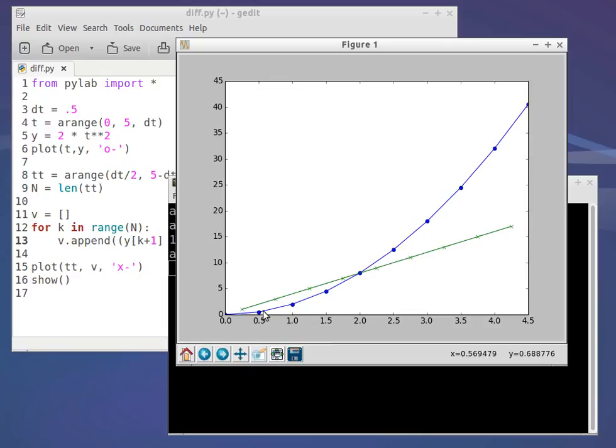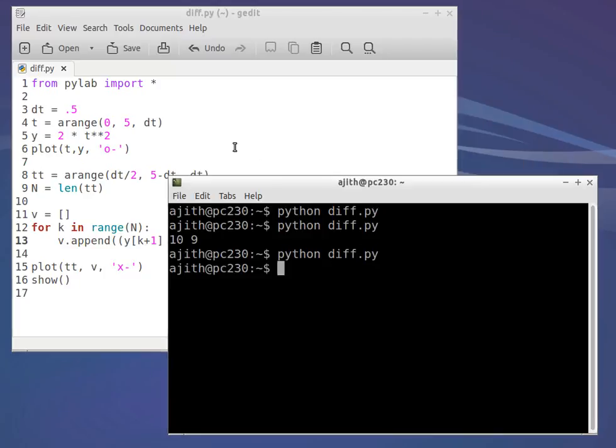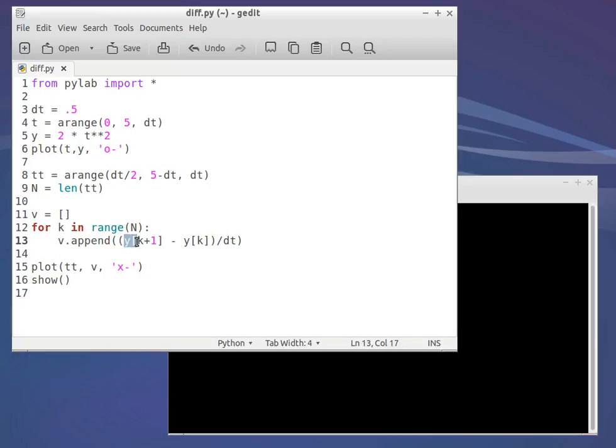So here at every midpoint we have calculated this dy by dx, delta y by delta x, and as it goes, the curve goes steeper and steeper, the slope is also increasing. So here you can see this largest slope, and this is the largest velocity. And here we have done everything explicitly. We have taken each k plus 1th point and subtracted the y coordinate of the kth point, right, divided by dt, we got the derivative.